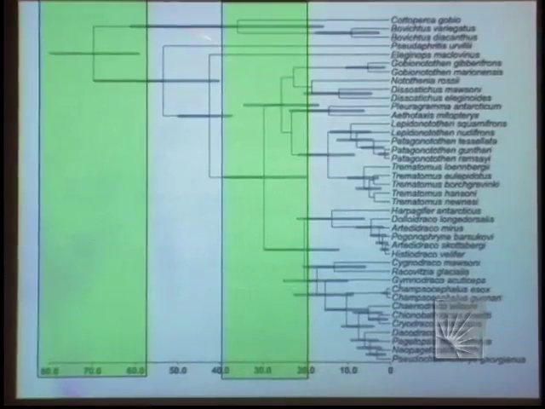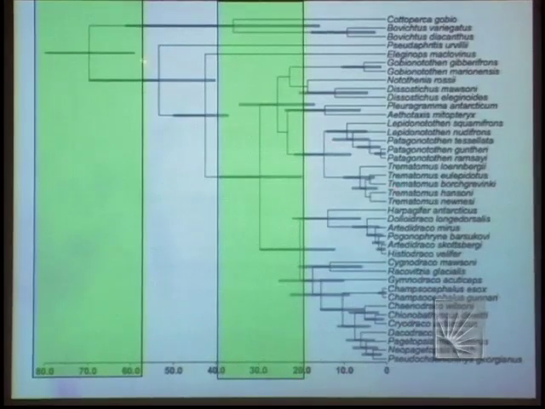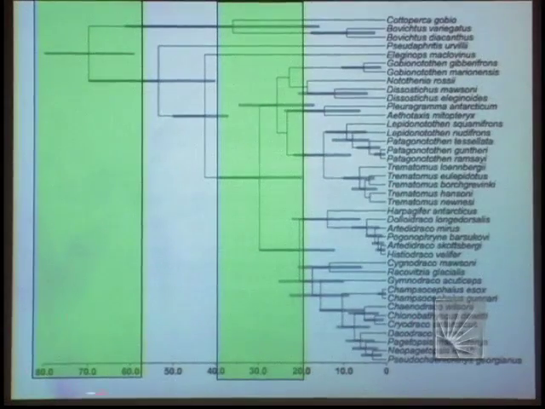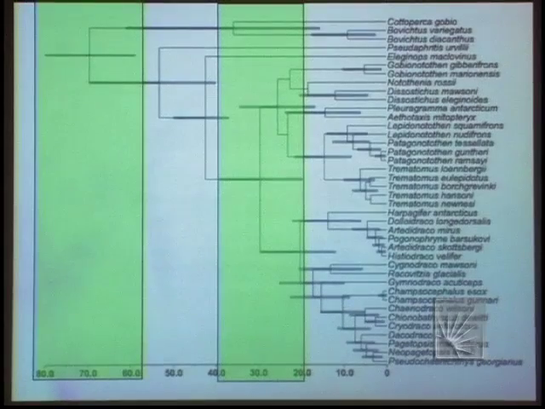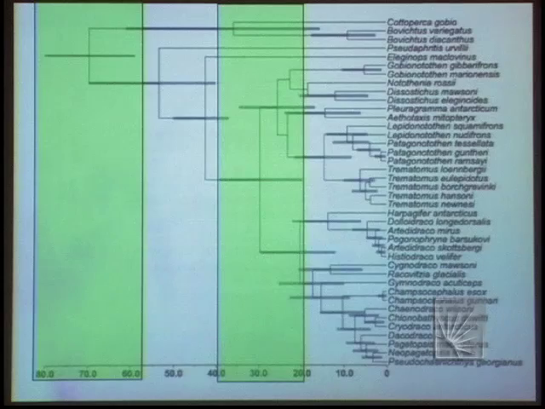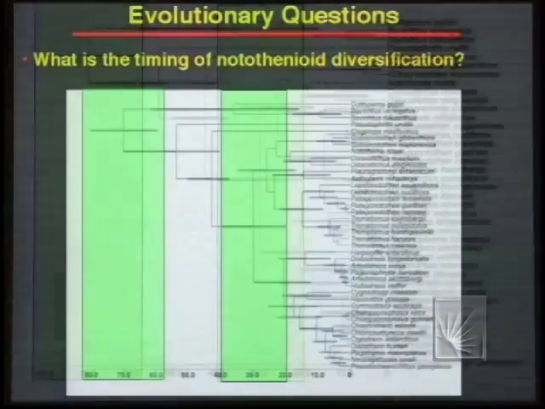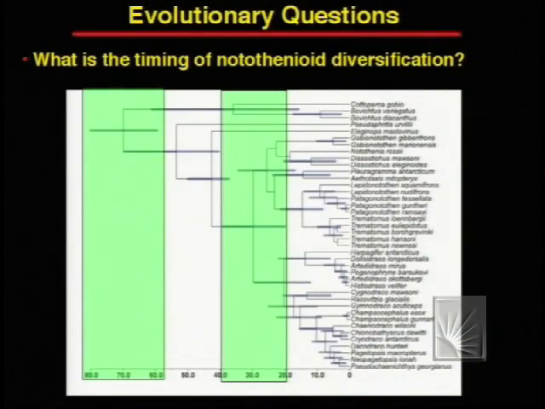And what we see is that the entire Notothenioid radiation is bounded right about that 80 million year time where Antarctica is fragmenting from those other Gondwana landmasses for which these living fossils live. These living fossils are found in those landmasses that Antarctica used to be connected to. And what we see here is an age that sits right on the timing where we see this rapid precipitous decline in temperature, not only across the world, but in particular in Antarctica.